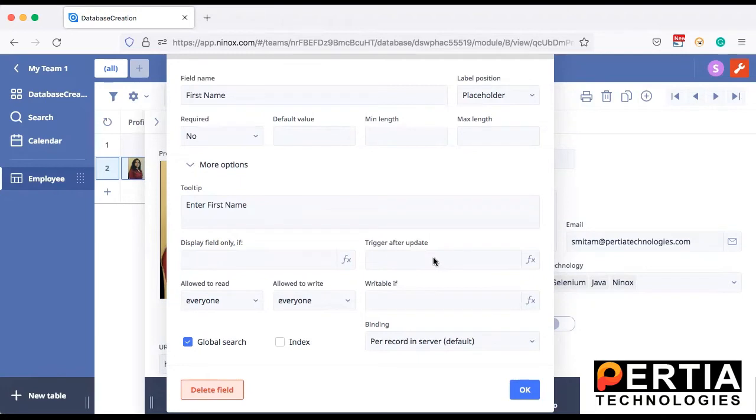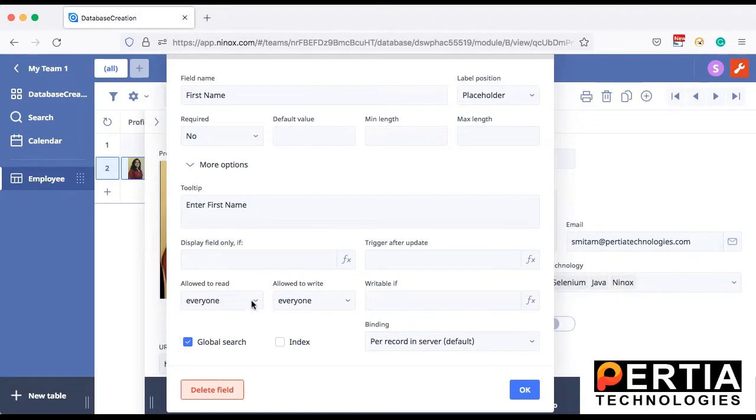Here also you can provide a script if you want certain operations or transactions to happen after the text box is updated. Similarly, writable if, so it should be editable only if certain conditions are met. Here also you can provide Ninox script. The scripting part we will be covering in an upcoming tutorial. In this tutorial I will just give you an overview of how to customize these different fields.